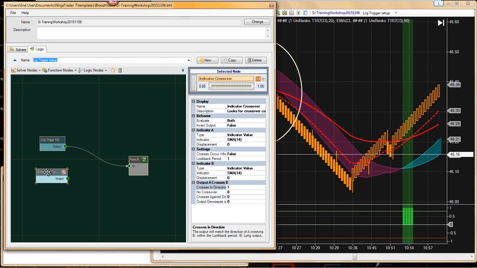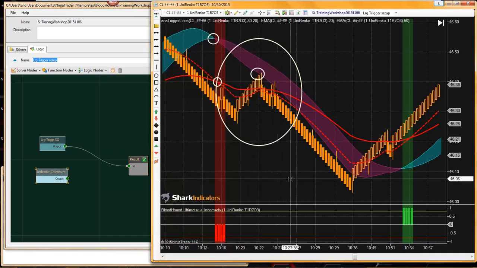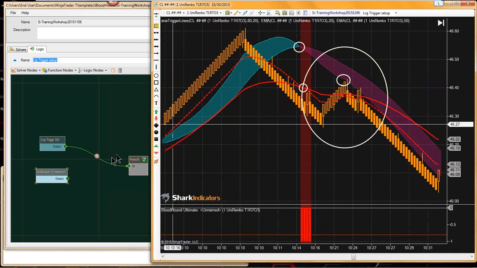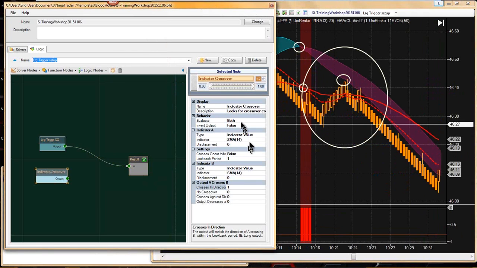Next, we're going to make the crossover solver for the 2 EMAs here. Let me name this. So we got an EMA 20 and 50 crossover.